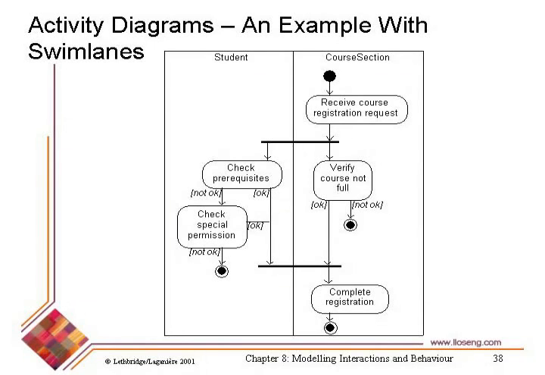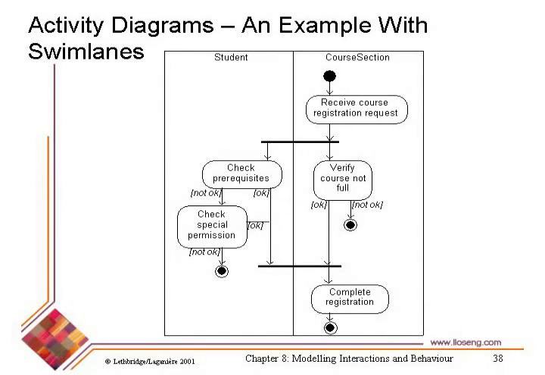So the student object is now taking care of doing the check prerequisite stuff. And it might reach an end state which has to terminate the entire thing. We have to send a signal back to kill the activity on the other side, but it would terminate there. The course section is going to do the verify course not full, and then they will synchronize together. There will be some mechanism by which they will communicate with each other and say, okay, are you done? Am I done? Okay, we're both done. Now course section is going to take control and finish off the process. Complete registration.